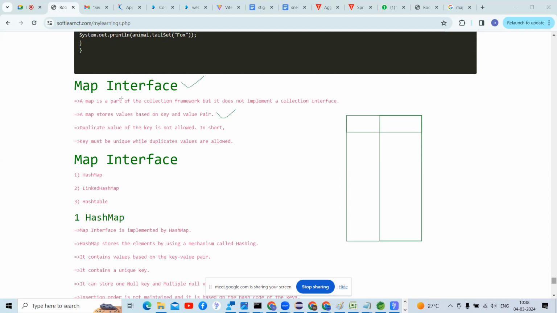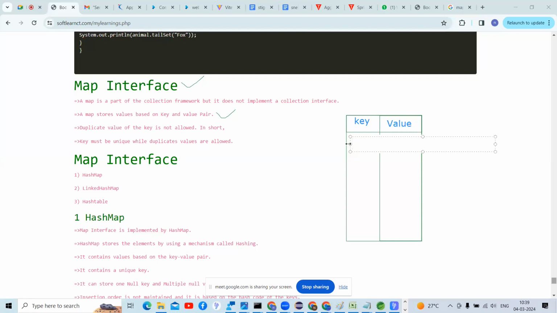You people can check, this column is represented as the key, and this column is represented as the value, right, guys? You can take any example, guys, every employee or student. I'm taking an employee, and that employee's value is stored based on key comma value.